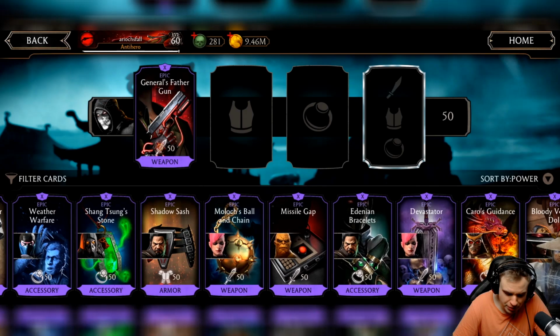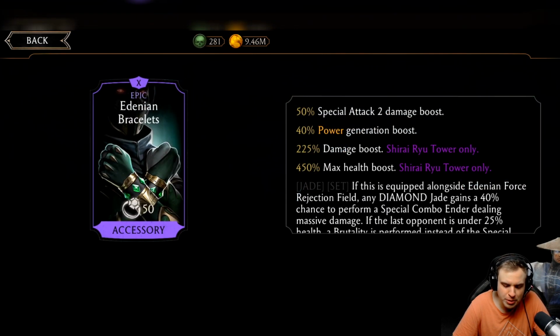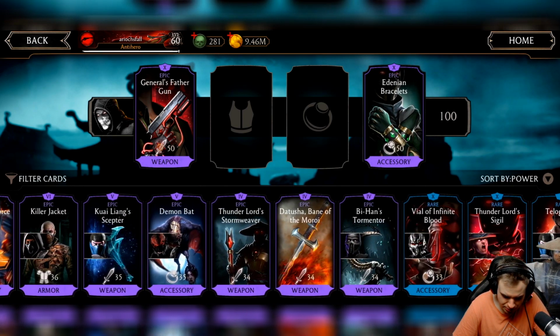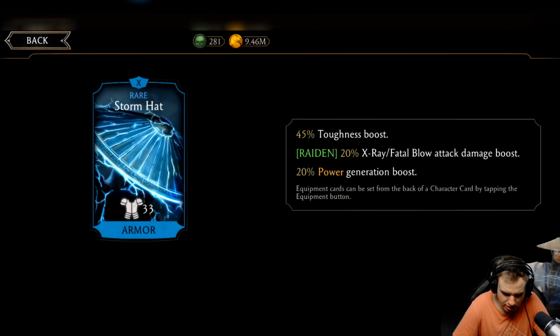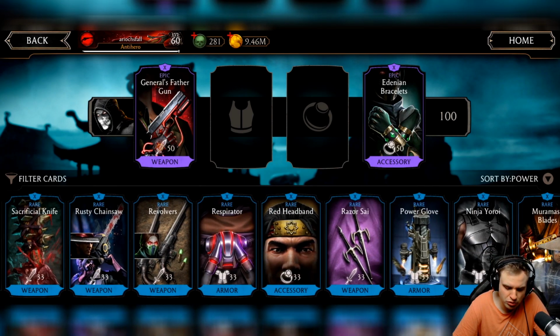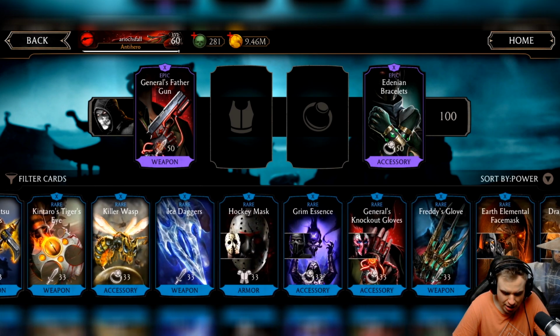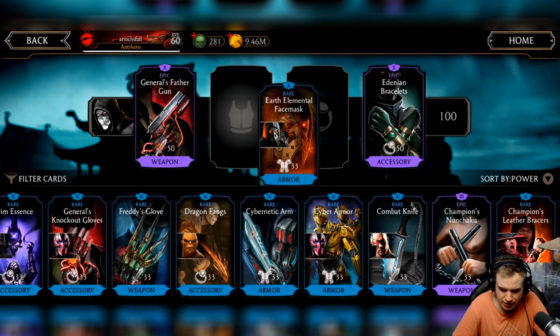And we need Diamond Scorpion so we can stack a bunch of power generation. And here is where another amazing piece of gear comes in. Edenian Bracelets, 40% power generation. And then we're gonna put Earth Elemental Face Mask. Or should I... Actually, I don't want toughness. I'm gonna put Earth Elemental Face Mask for a little bit more power generation. We're gonna just stack that power regen. We don't need any damage. We don't need any health.